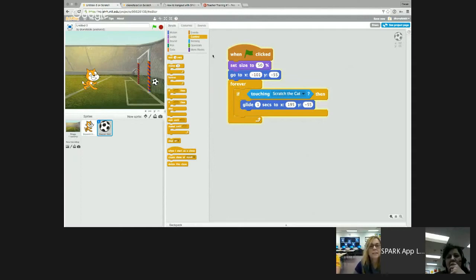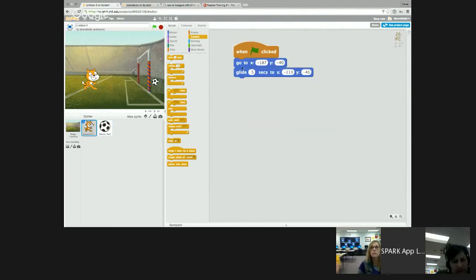All right, so far so good? Okay, so now the last step is, again, it's not going to be very complex. We're not going to have any scores or anything like that. We're not going to keep track of the points that Scratch is getting. But let's make it so that the player has to do something in order to start this whole process. Right now, we start the game and it kind of scores on its own, which isn't very fun and obviously isn't very interactive. So we're going to change it so that Scratch, instead of jumping back to his start position, is going to follow the mouse.